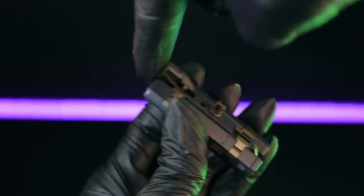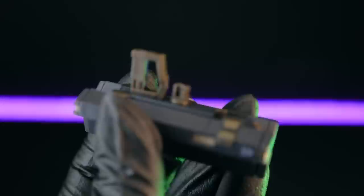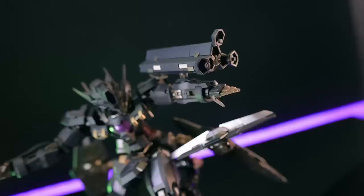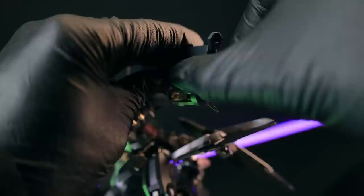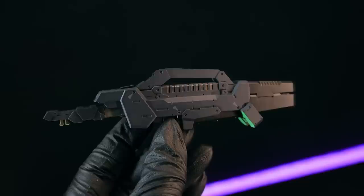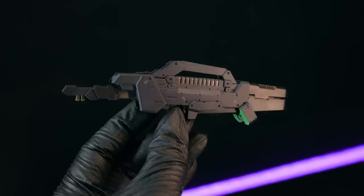Next up is the GN Hand Missile. It has a fold-out handle from the back and a rotating hard point on the middle of the underside. It can be held in the hand, or — even cooler — you can flip back the handle and use the hard point to mount it into any hard point, my favorite being the rear of the forearm for hands-free use. There's a little sliding mechanism on the underside that when pushed actually opens all of the canister ends for you at once — very simple but very effective.